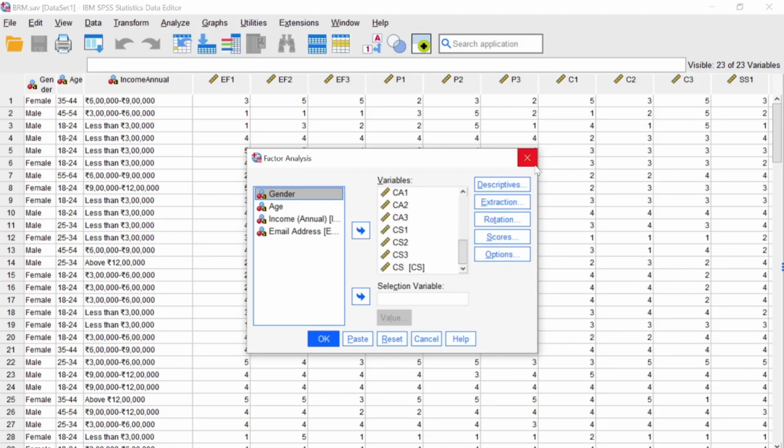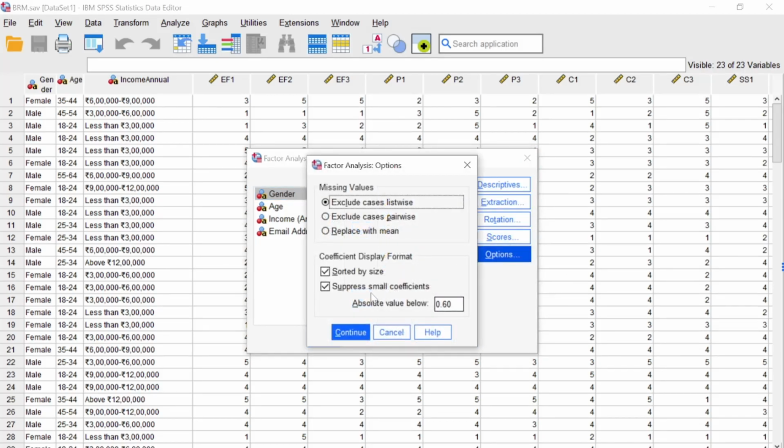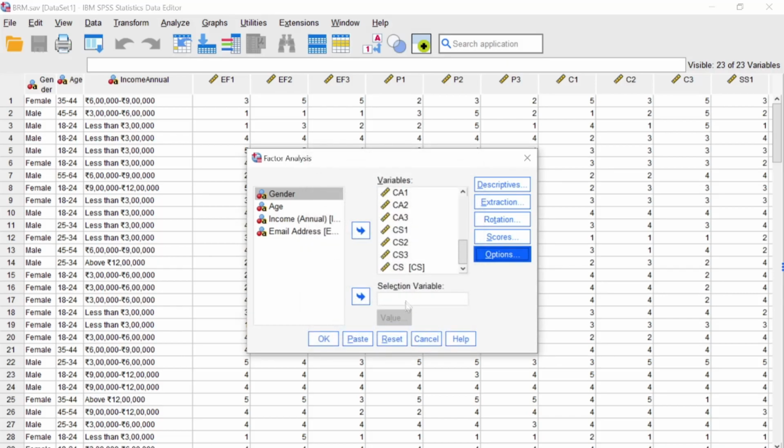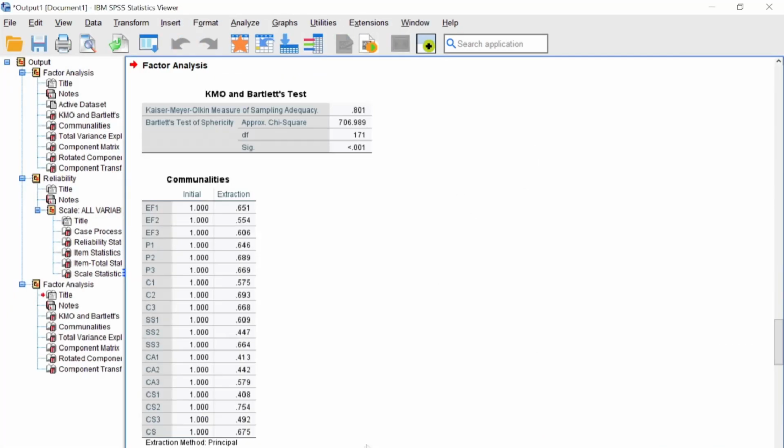The further process has been given in the template which was shared by the sir. One thing which you could do is the coefficient display format. When you select suppress small coefficients, for the correlation coefficients, the values which are below 0.6 will not be included in your correlation set. Doing that, click Continue, and then you can click OK.